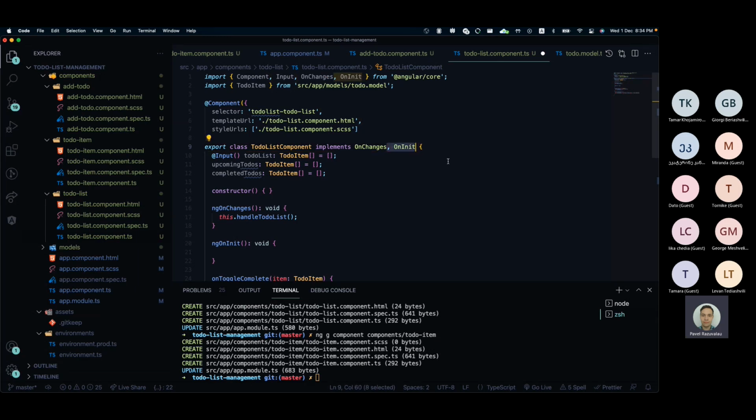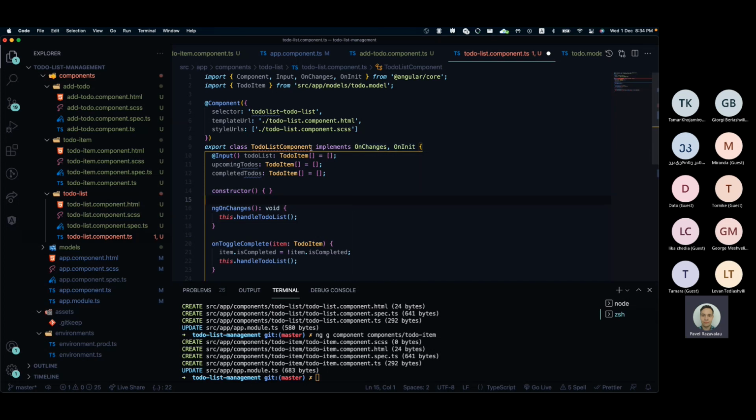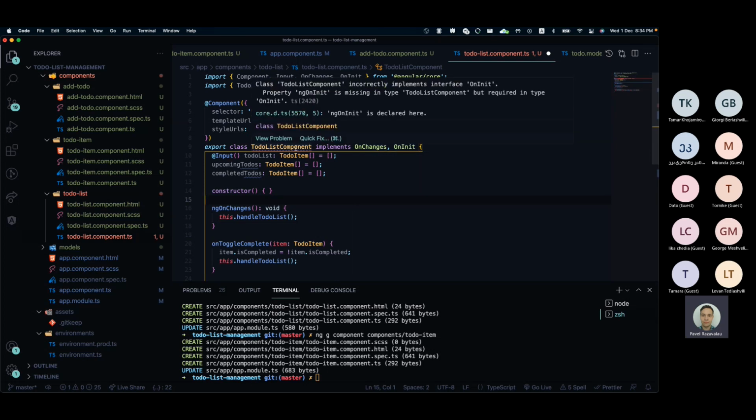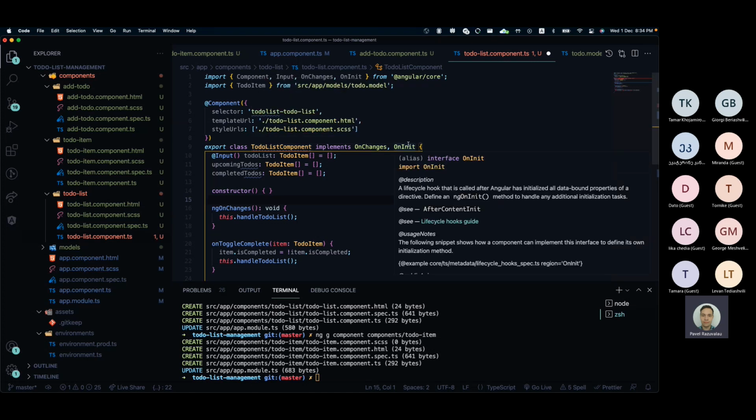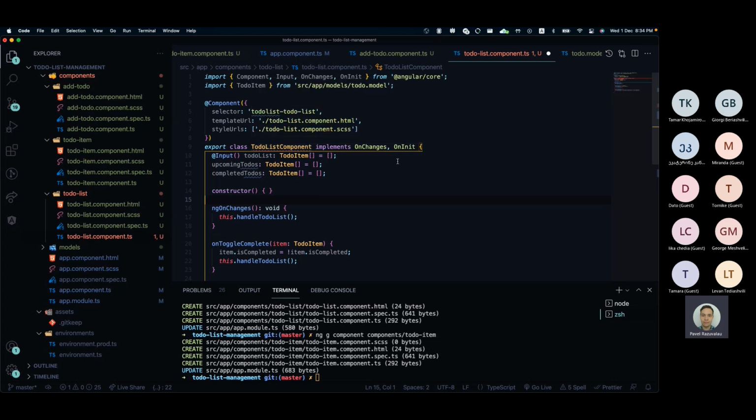So why do we need to do that? Because if we implement the interface but don't specify the methods from the interface, it will raise an error: we implement the OnInit interface, but the ngOnInit method is missing.